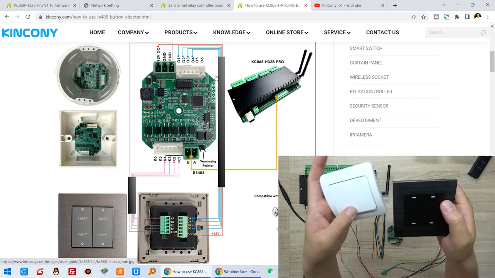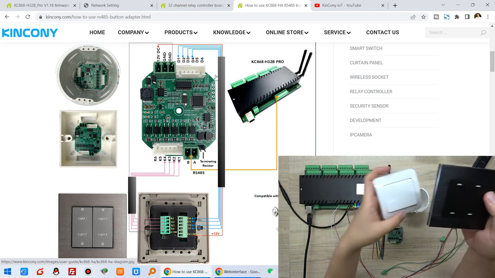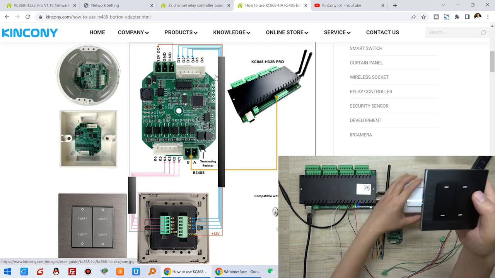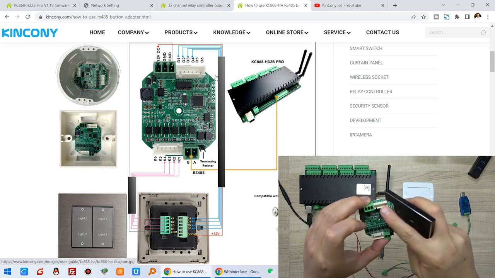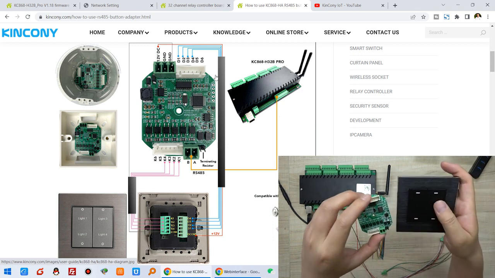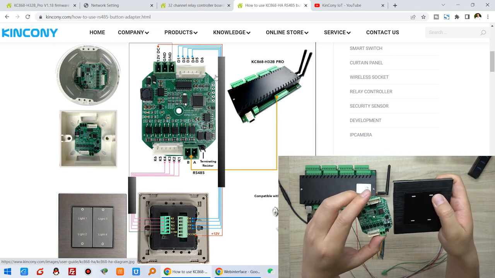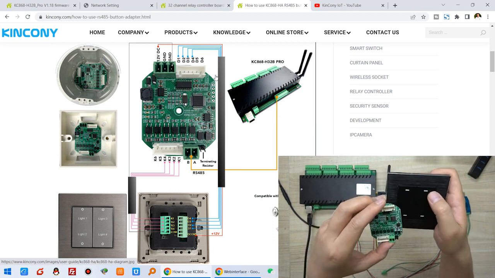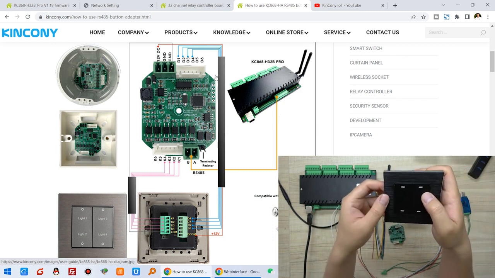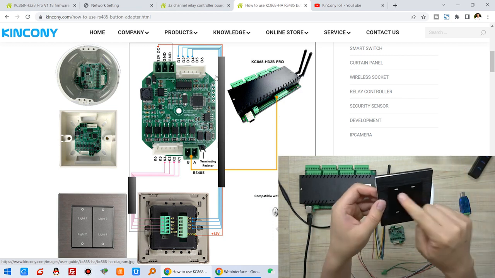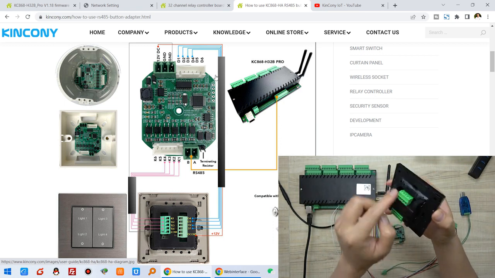The traditional way has no LED indicator. So if you want to use the LED switch, you can connect with D1 to D6 just for the LED feedback. When the relay is on, the LED is on. When the relay is off, the LED is off. Just according to your switch panel, where they have the LED terminal.